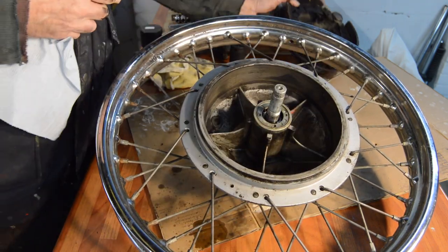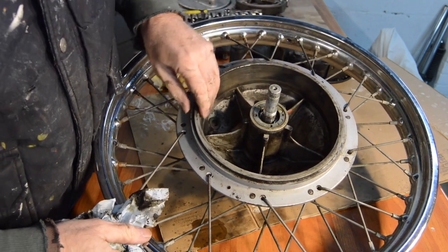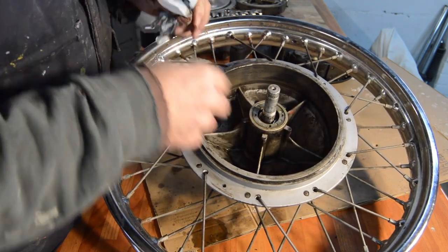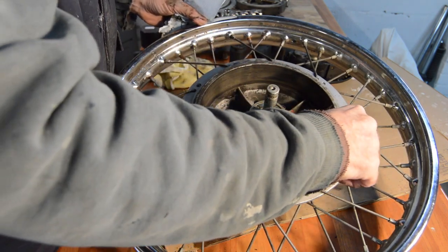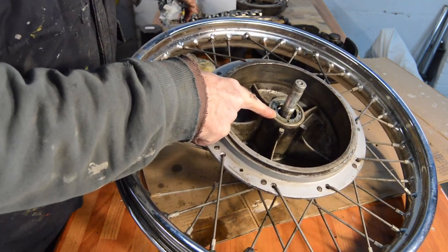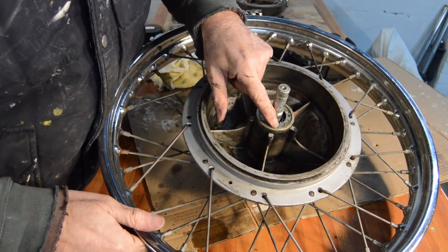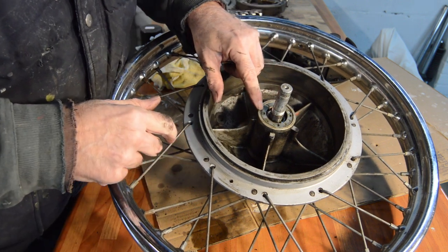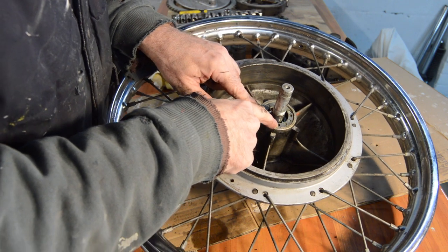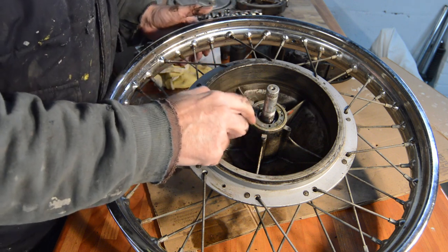So, the drum is perfect. There's not any sign of a wear lip at all. Nothing. Which is good. Standard bearing retaining ring like you get on all these BSA Triumphs of this period and earlier, I think. I think they've been around for a long time. I don't currently have a tool to do these. It's clearly never been undone because they are completely unmarked, undistorted. So again, that's all original.